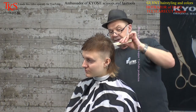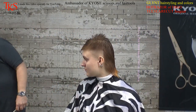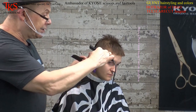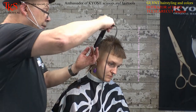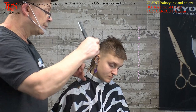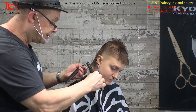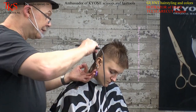Now coming to the back. She is growing this, but I want to give it better condition, so I will do this with a hot razor. There I go. Okay, what a day. Okay, put my hot razor on. This tool is 190 degrees Celsius. Watch the lines. Go in gently and only take small parts of it because she wants to create some length. So only need to connect the lines on top into the underlines by gently going down. The nice thing of a hot tool is it never has to work because the heat does all the work. You don't feel pulling anything. It just travels through the hairs. And in her case, the hairs will be sealed for more than 4 months, and they grow and don't split.